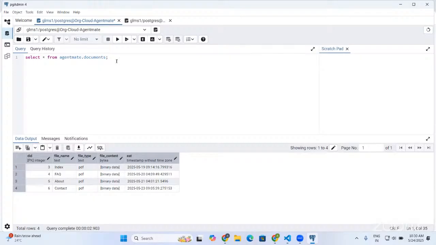Okay, sir. So this is the documents table wherein we have the attributes as DID, file name, file type, file content, and ET. Basically, when a user uploads a file, it can be of any format like PDF or document. Whenever the user uploads a file and we run the post method, the data gets stored here in this format. First, if we upload a document, it will get a unique ID. So DID here represents the unique ID for that document. The file name we have to give in the post method, whatever we want to name it. File type will be PDF if we upload a PDF. File content will get stored in binary format in this Postgres. And this ET is the timestamp at which we uploaded that document.